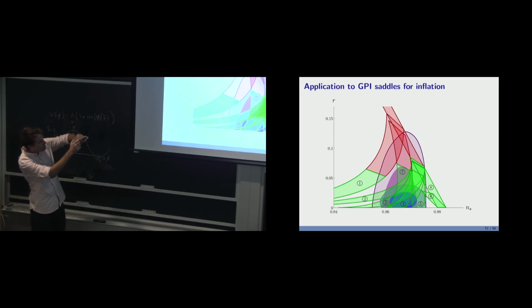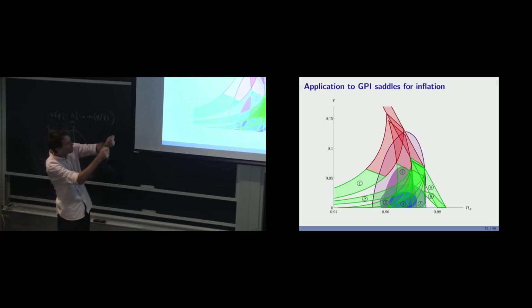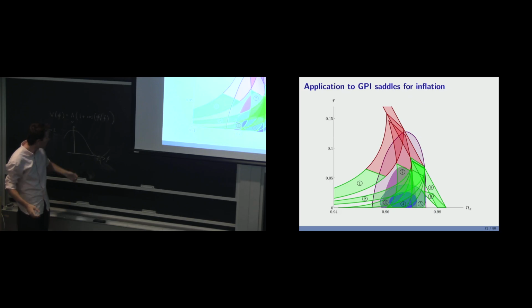But also the horizontal distance tells me how many e-folds of inflation I am considering. So let's say inflation ends just before I reach this minimum. Here epsilon becomes 1, which depends on f. Okay, so epsilon is 1 here. Inflation ends. Now I consider some inflationary trajectory which has some fixed amount of e-folds.